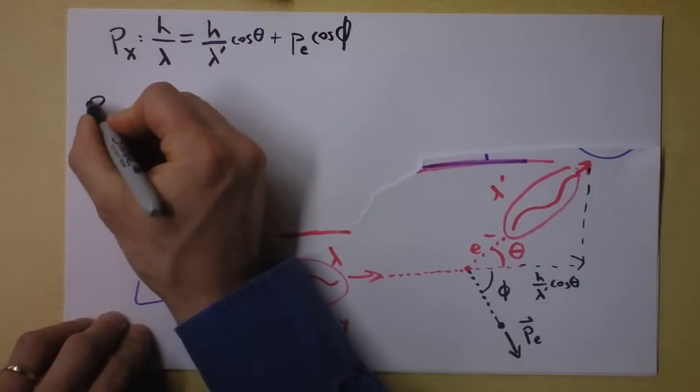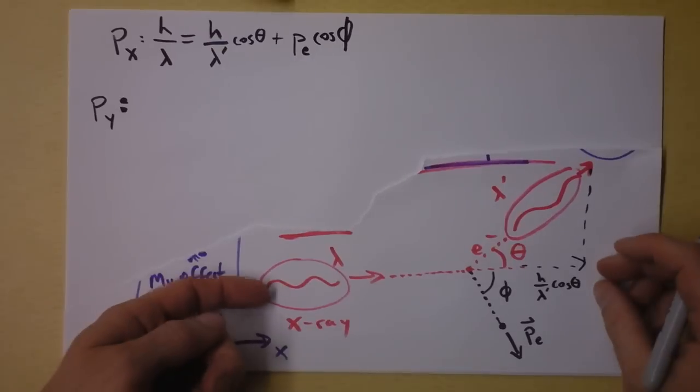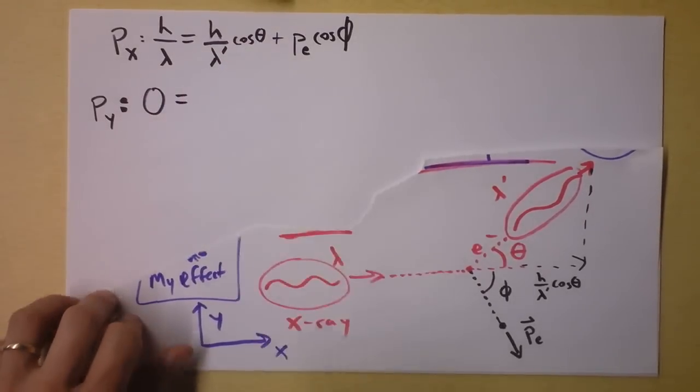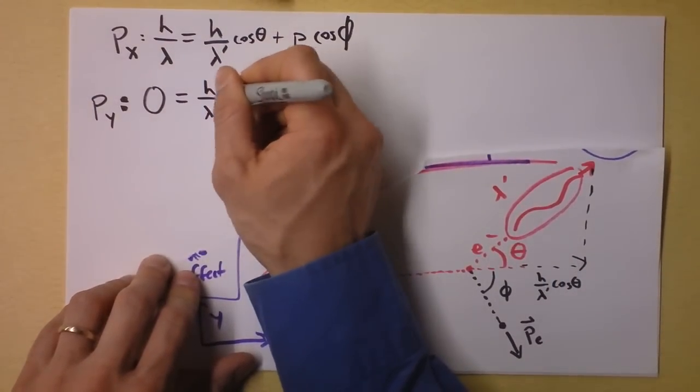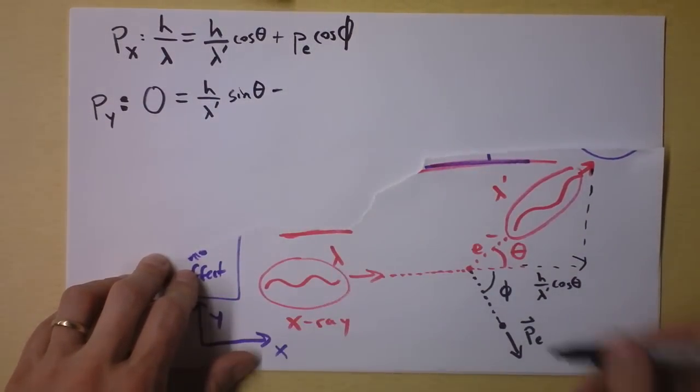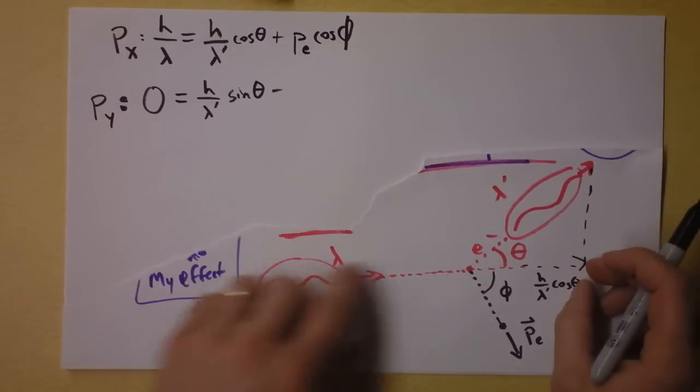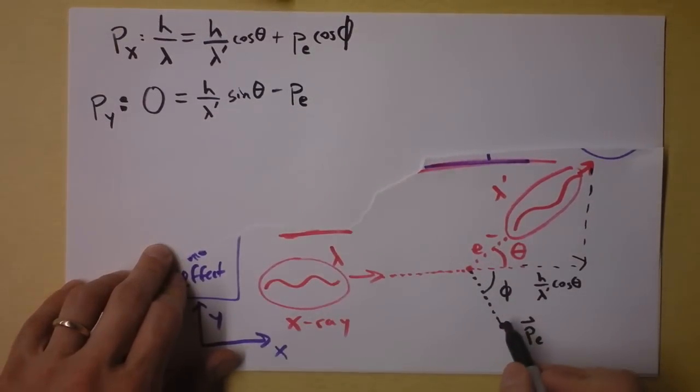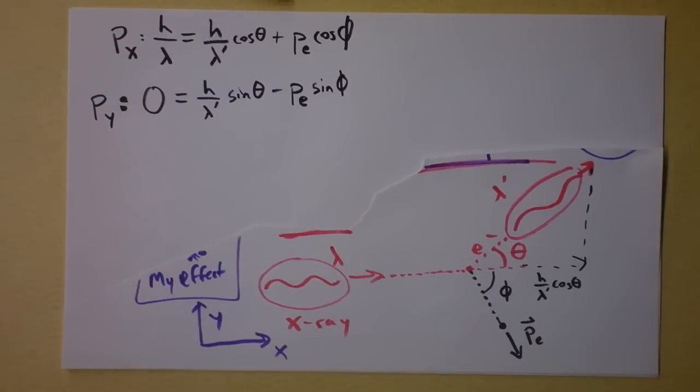Now, that's the conservation of momentum in the x direction considering only the photon. Remember, our electron just got some momentum also. So it's going to be plus the momentum of the electron, but then I need to multiply the magnitude of the momentum of the electron times the cosine of phi. We could do that, but I think that will just mess things up. So I'm going to say cosine of phi. And then momentum conservation in the y direction is a little bit simpler. I'm going to show you the momentum conservation in the y direction. What is the momentum in the y direction of initial situation, this photon coming in? Nothing at all. Well, and then it's going to be equal to, well, the momentum in the y direction of this guy is simply h over lambda prime times the sine of theta. And then I have to subtract because my electron has negative momentum the way I've set it up. Of course, all of these will reverse really evenly. It doesn't matter if your photon goes up or down.